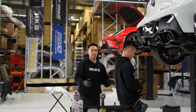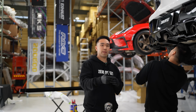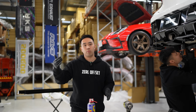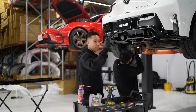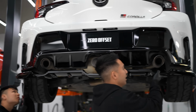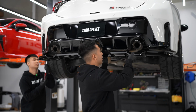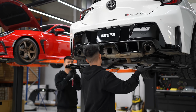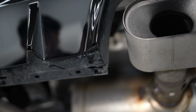Yeah, so now we've fastened a few of them. Nathan is now going to drill out and do the same step that we did earlier on. Drill it out with a small pilot hole, drill all the way with a 12.5mm drill bit, and then we can insert those plastic rivnut thingies again. All right, so as you can see, we are just taking off the diffuser now because Nathan has drilled the pilot holes for the 2 center plastic rivets. Once we take this off, he will drill it back out and we'll put it back on. Yeah, so just drilling up to a 12.5 again.